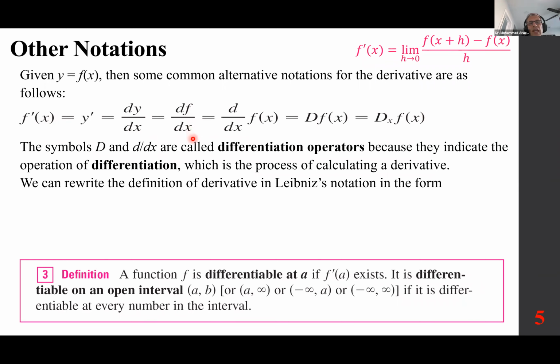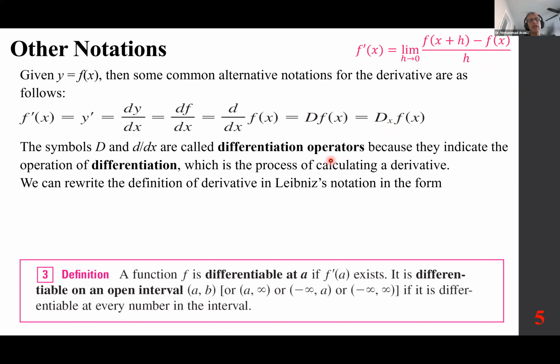So df/dx, d/dx of f of x, capital D f of x, or D sub x of f of x. When you write it in this format, you are telling your reader what your independent variable is. What is it that you're taking the derivative with respect to, namely x.